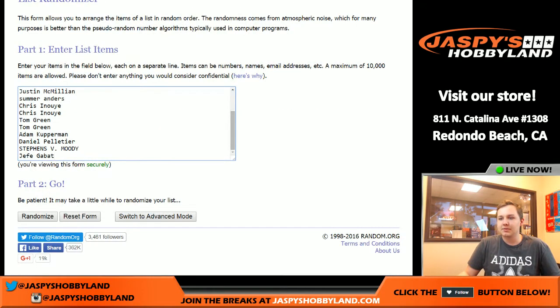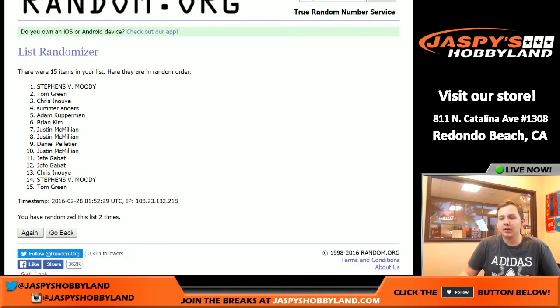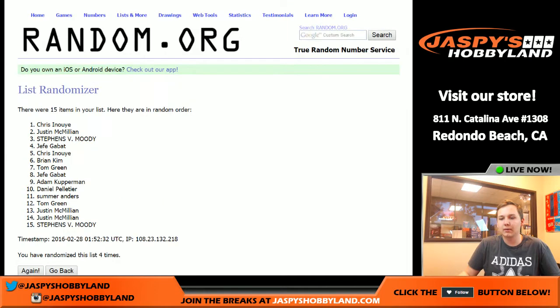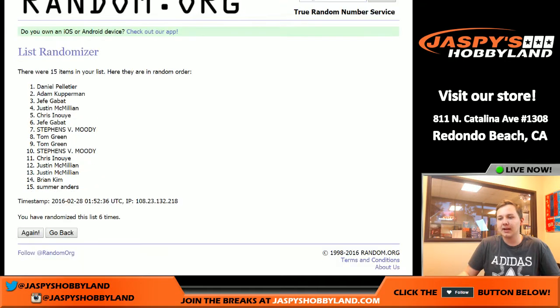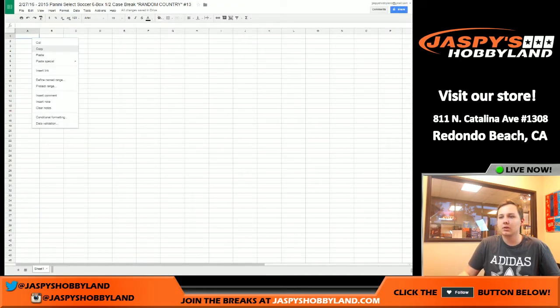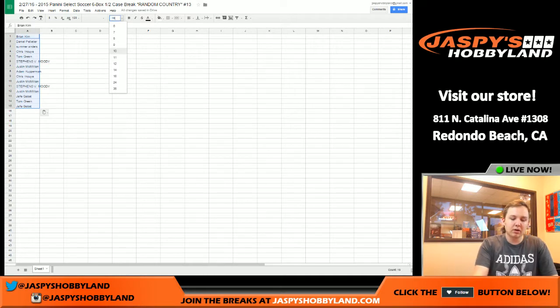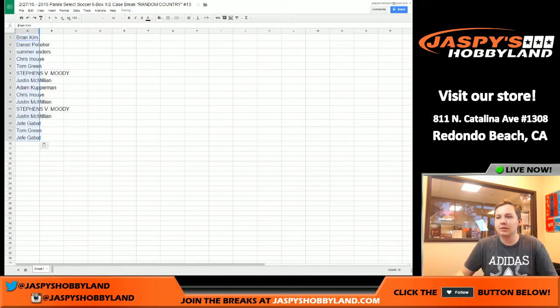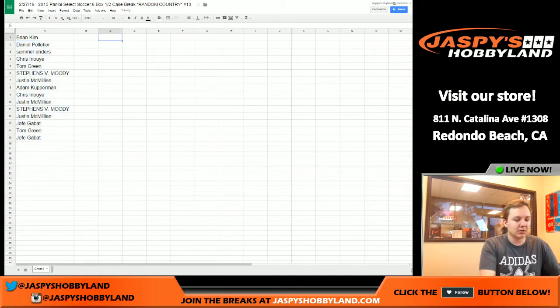All right, seven times. So there's 1, 2, 3, 4, 5, 6, and 7. We got Brian up top and Strike at the bottom. Paste it right there. So, Brian, you're going to get all the non-group break countries. Let me put that right here. Yeah, it ends up being a nice haul.